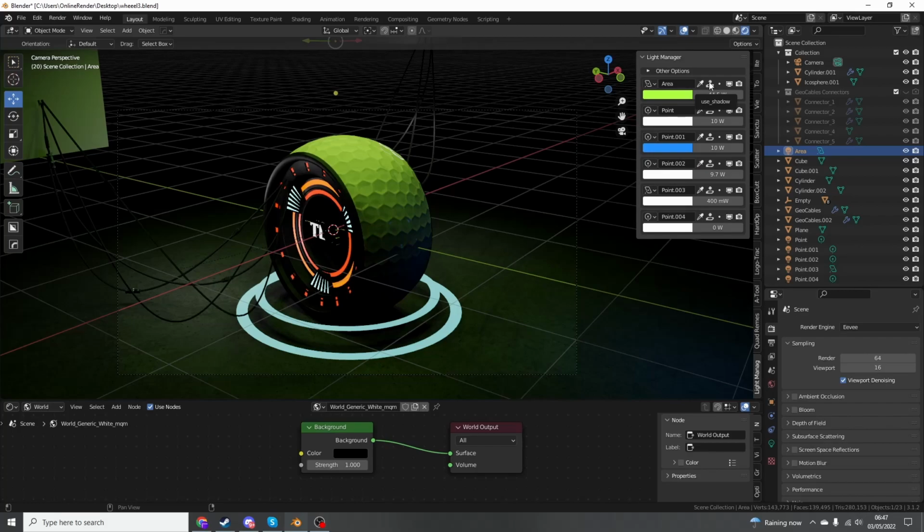We can use shadows, so we can disable the shadows of the light on and off. We can easily isolate the light, that's quite a hard word for me to say. And we can quickly disable it in the viewport, or we can actually disable it inside of the render engine. So you pretty much have a decent light manager, it'll do most of the things. You can change the light type here as well, from a point to a sun to a spot. It's a nice little basic script.